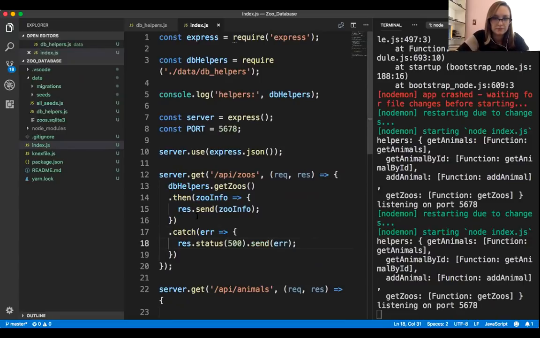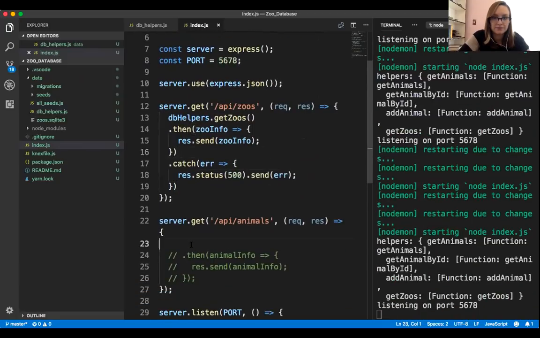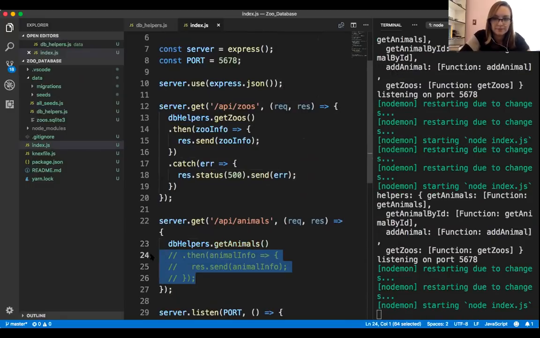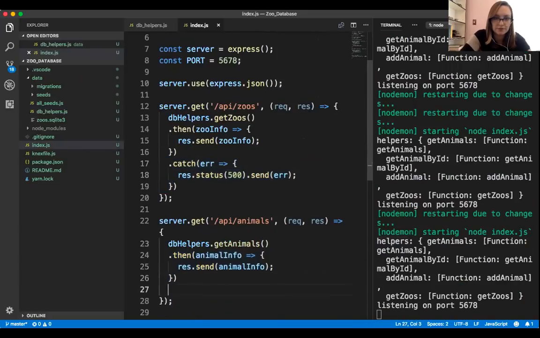And down here, I can do dbHelpers.getAnimals. I'll just copy over this catch.